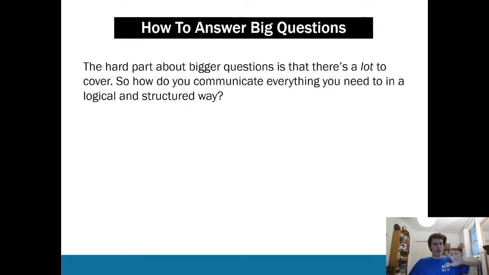Just as a bit of context, before we jump straight into looking at some extended response questions, first of all, what are extended response questions? Well, your HSC exam will contain at least two questions where a single question is worth between 7 and 9 marks. Not a 9 mark question with three subsections. It's just one question that's worth 9 marks. So there's going to be at least two of them. Realistically, they have to have a particular number of questions in the exam, so it's probably really only going to be two of them that are worth between 7 and 9 marks. And that's what we're talking about here.